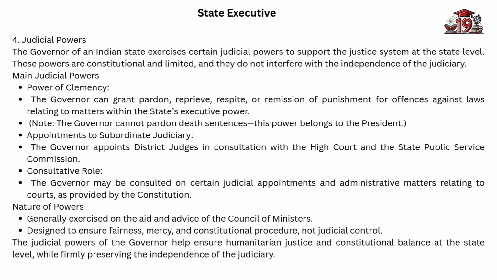Appointments to subordinate judiciary. The governor appoints district judges in consultation with the High Court and the State Public Service Commission. Consultative role. The governor may be consulted on certain judicial appointments and administrative matters relating to courts, as provided by the Constitution. Nature of powers. Generally exercised on the aid and advice of the Council of Ministers. Designed to ensure fairness, mercy, and constitutional procedure, not judicial control. The judicial powers of the governor help ensure humanitarian justice and constitutional balance at the state level, while firmly preserving the independence of the judiciary.